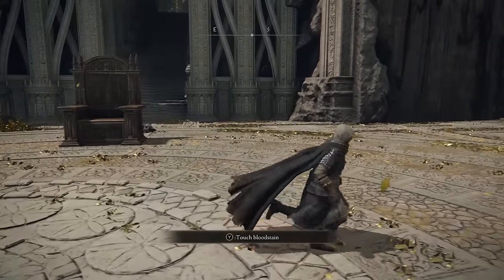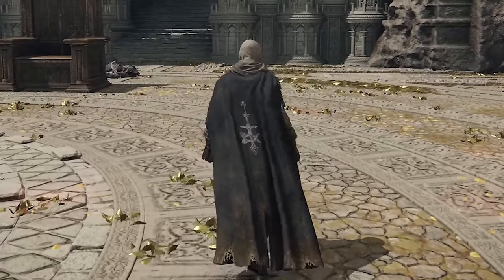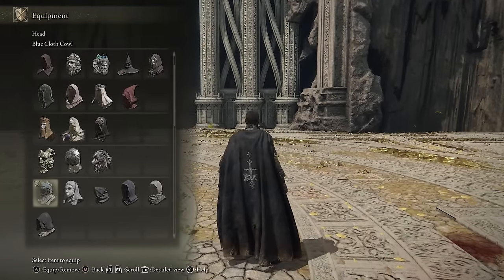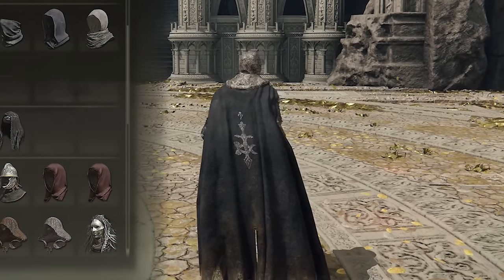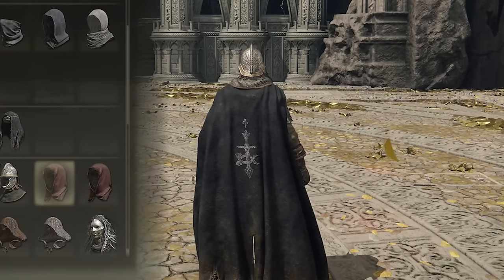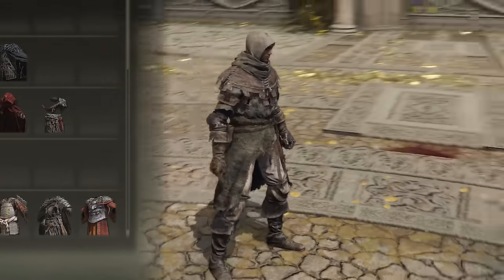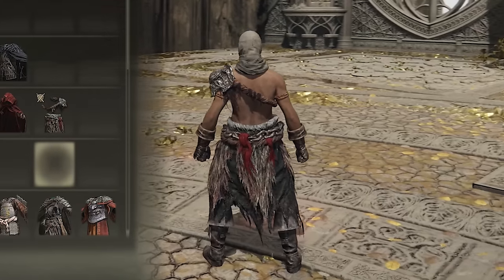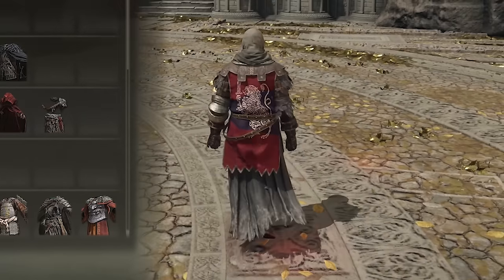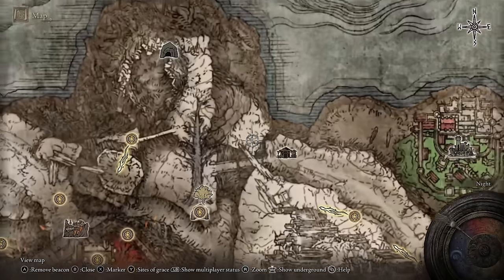Next up, I'm showing off the Confessor outfit. I really love the look of this Confessor outfit — I'm showing off the alternate version of the hood. I really like this outfit because of the cape; I love the black cape. Black matches so well with pretty much anything, so almost any helmet in the game is going to go well with this cape — silver, gold, bronze, black helmets, hoods. The altered version of the hood also goes well with so many different outfits. I highly recommend you get the Confessor outfit. You can find it up in the volcano region, where you'll find a merchant at an exact spot, and you can just buy it from him.